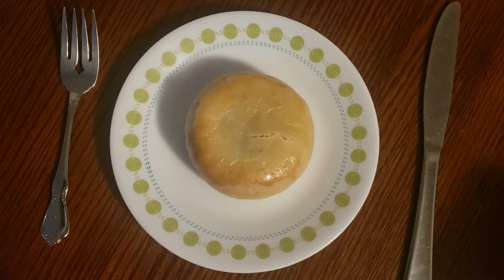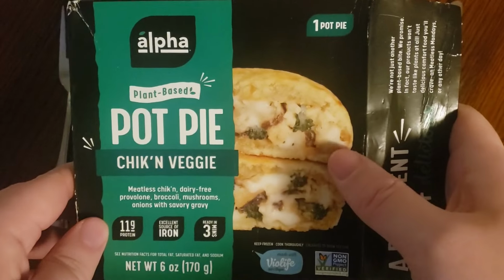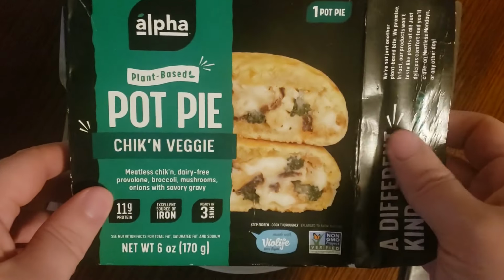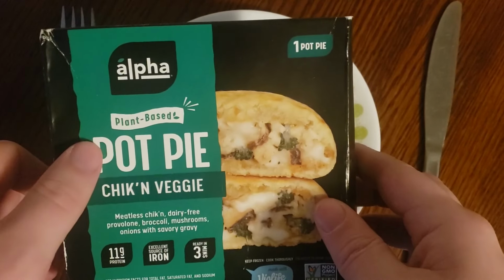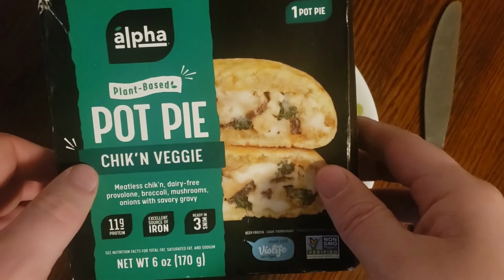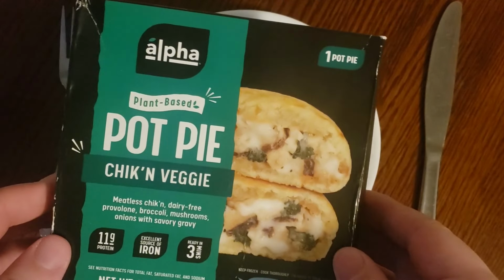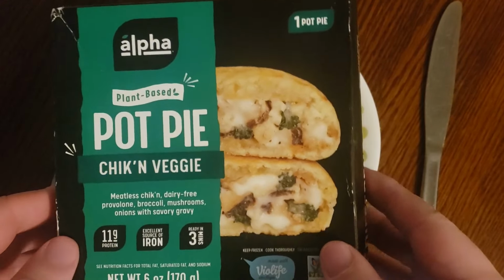I don't know, it's a mystery. Oh wait, here it is. Alpha plant-based pot pie, Chik'n Veggie. I have had an Alpha pot pie before, but it was a different flavor. I think it was cheddar and bacon or something like that, but vegan bacon, obviously. And it was delicious, absolutely delicious. I only ever tried it in the microwave.